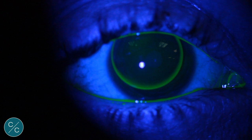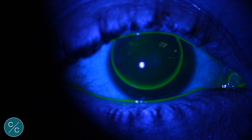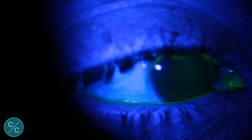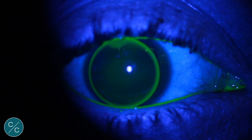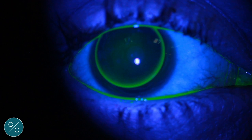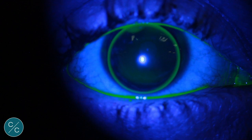Let's look at this 7.95 on the eye. Immediately the picture looks better — we've got a nice band of clearance around the edge of the lens. The lens is moving across the apex nice and slowly with the blink. At last I think we can safely say that this lens is going to be more comfortable than the others and is going to centre better. So this will be our final lens, this 7.95. I hope these few clips have been useful — they certainly taught us not to rely solely on software. Knowledge of fluorescence patterns and, more importantly in my case, movement of the lens are key components of a successful fit.